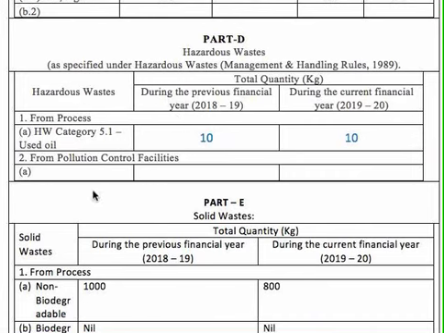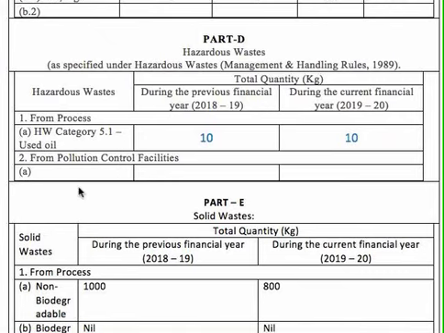In this column, we need to make a list of our waste. From the process, what waste we generated, and to which category this waste falls. For this you may refer to the schedule to the hazardous and other waste rules, where they are provided, and that can be entered here. Then from pollution control facilities like ETP, STP, and air pollution control equipment like baghouse filters and scrubbers, there are things like sand filters, multimedia filters, carbon filters.